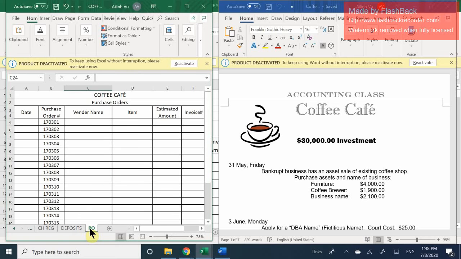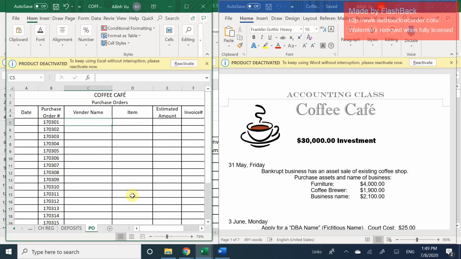And then lastly, for this section only, I want you to also keep track of all of your purchase orders, okay? This is very important because if you're making 1 billion purchase order transactions and you're not keeping track of it, you're going to be receiving left and right and you're not going to know what's going on. And another thing is too, every time you make a purchase order, you should also keep track of it. You should always keep track of it because if you order something and it's not coming in, you just write it off in your books. You never write it off because it's a purchase order. It's a non-transaction. You never record this transaction. You're going to be outstanding whatever it is.